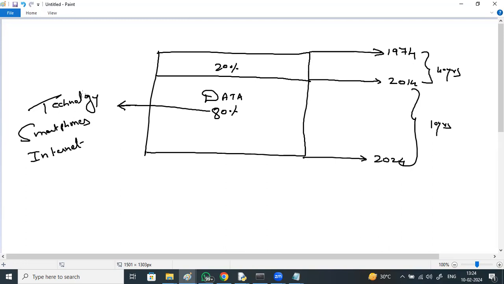And from where has this huge data been generated? Mainly we see three sources of data.